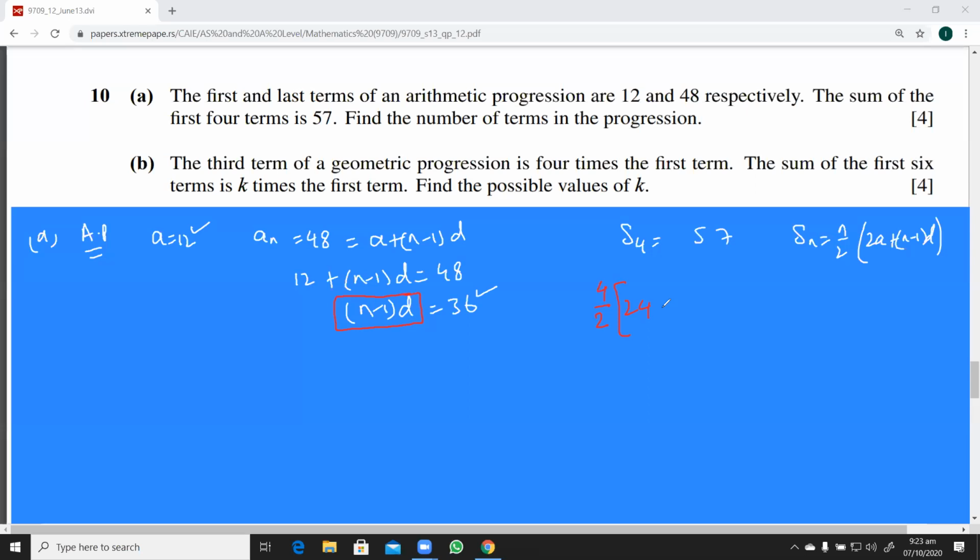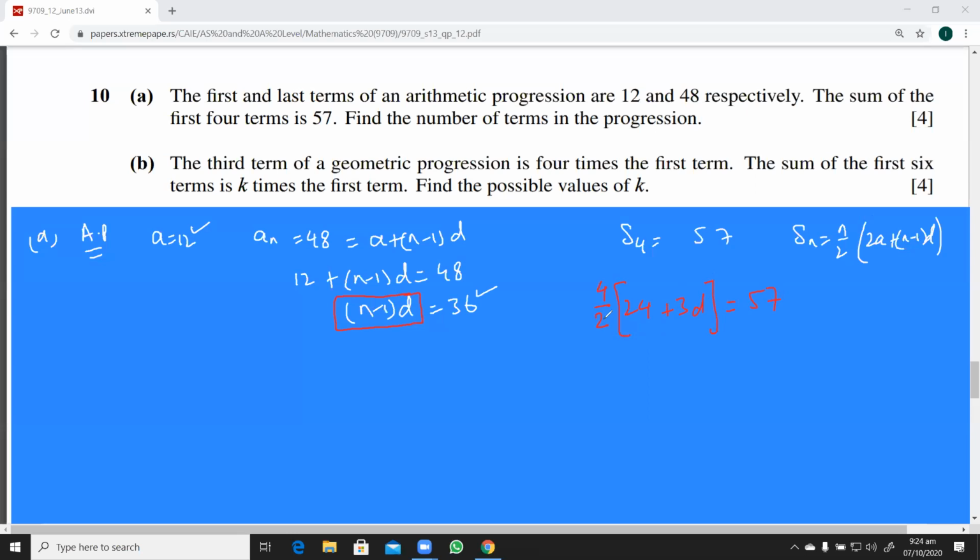Oh, I have to find the number of terms. The last term that I have, the sum we have. Achha, this n minus 1 would become, if it is the sum of the first four terms, so what would be n minus 1? 3. Okay, this will be 3d, that is equal to 57. So it was not required to use all of this n minus 1 into d.